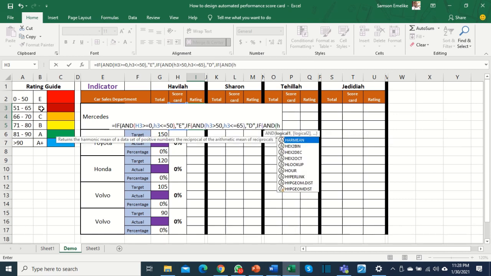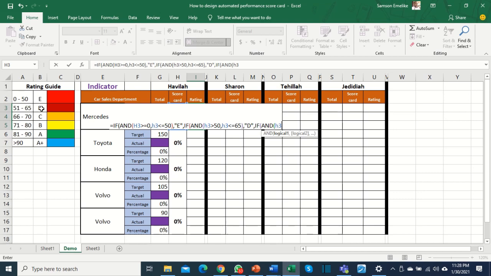We are still looking at H3. So if H3, we're looking at this band now, band C. So it's something that has to be above 65. Okay, so if we have 65.1, because here we say it should be less than 65 or equal to 65. So if we have 65 point something, it should be captured in this band that we are defining now.